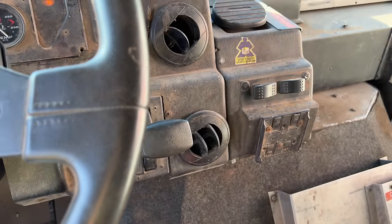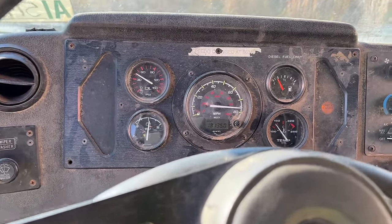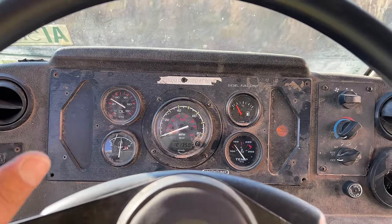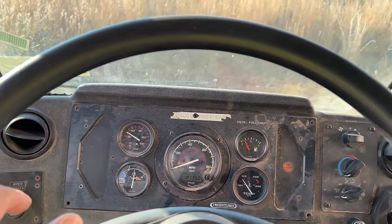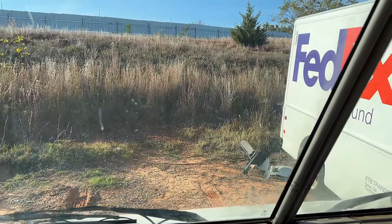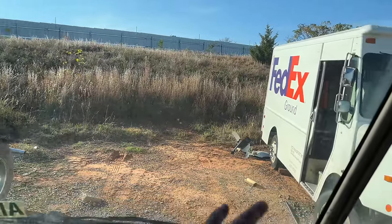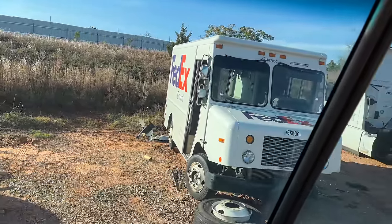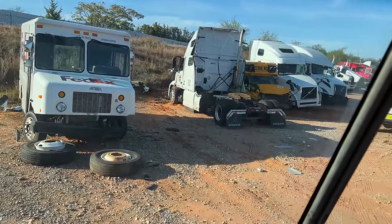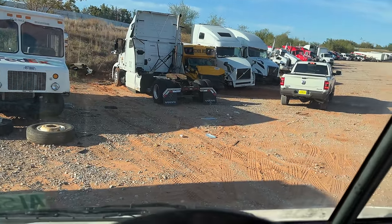Oh boy. Well, I think it's in reverse, but the speedometer is still going like 80 miles an hour. Yeah, it's in reverse. Now, I've never driven one of these other than, obviously, a U-Haul truck or Penske truck or something like that. I've never actually driven one of these vehicles. And I'll be honest with you, this is a little bit different than driving a Penske or a U-Haul. In fact, it's a lot different.